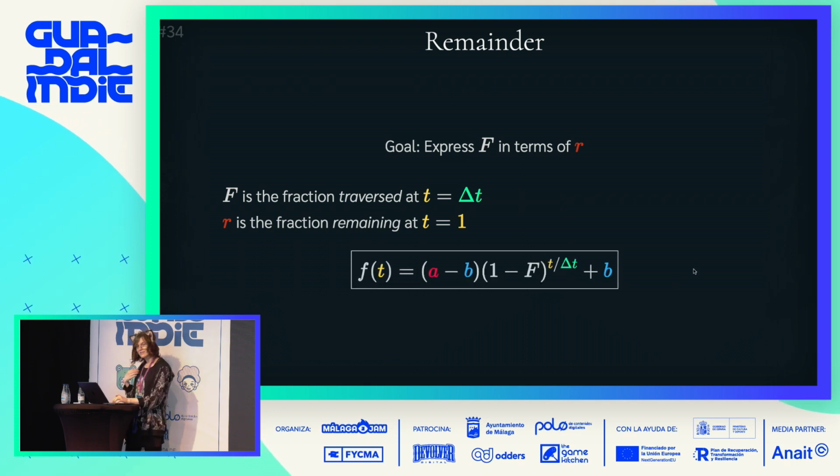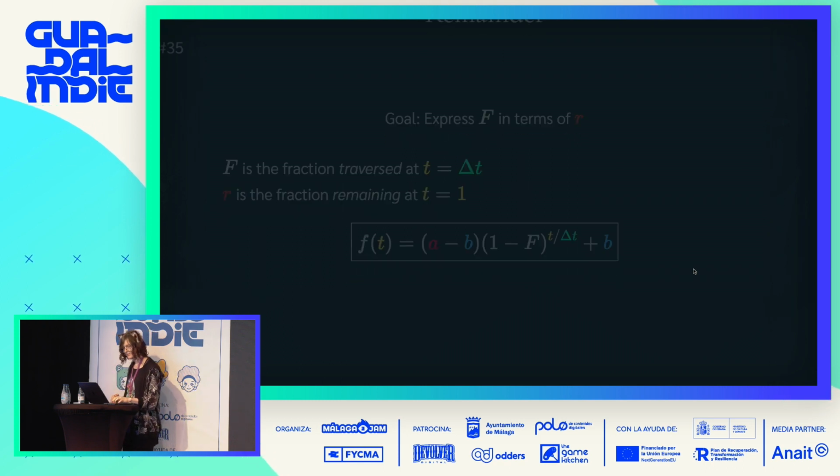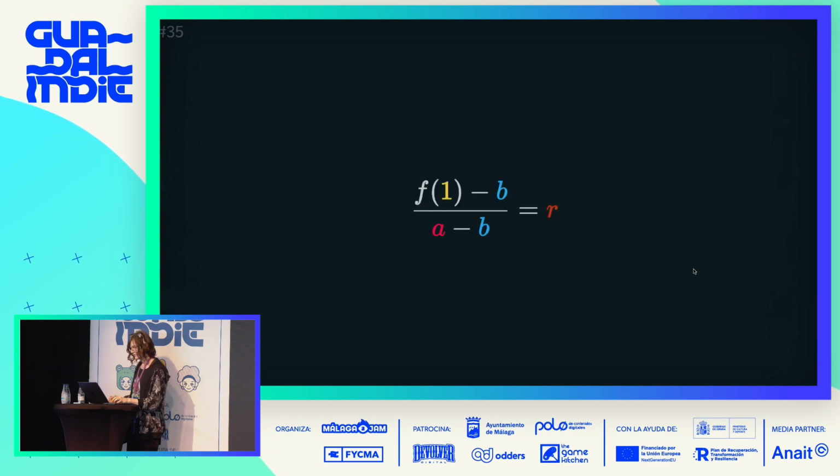OK, so this is the function we had before, when we solved it for the continuous, frame rate dependent version. And this we can actually use. So this is the constraint that we now want to solve for. There's a lot happening at once here, but effectively what this says is that the function over time, that's what we have here, at 1 second, we want the fraction remaining to equal r. That's what this says in English. Because that's the constraint that we set up. That's what we want to happen.